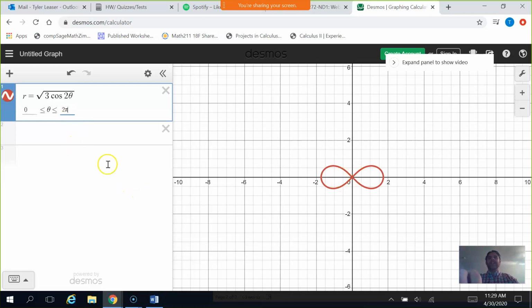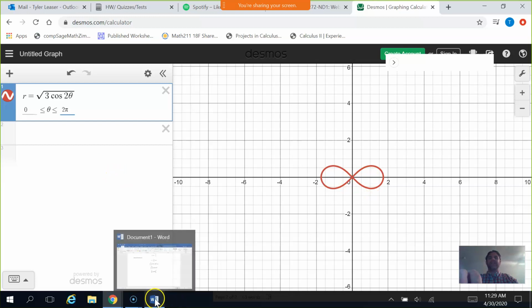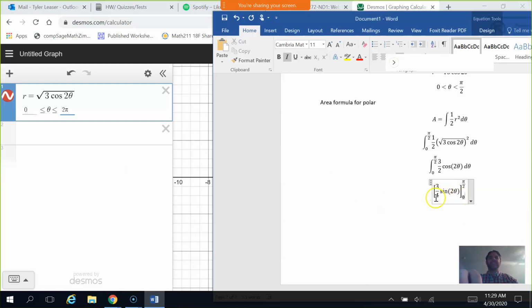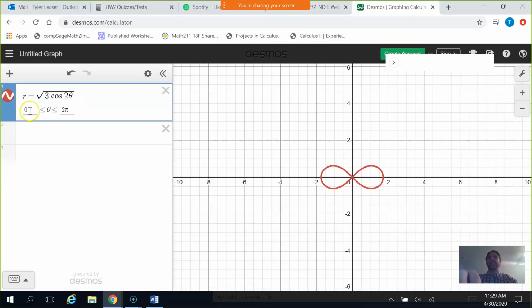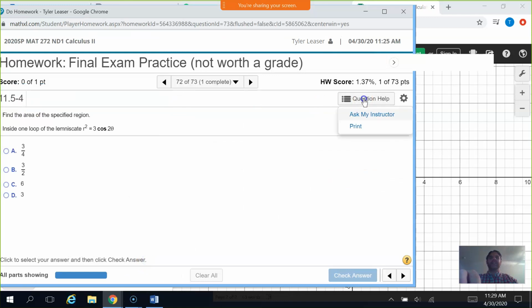Well, we could just do that and cut it in half. Just go 0 to 2 pi and cut it in half. That might work. I think that would still give me zeros everywhere though, because the areas would end up canceling each other out. Oh no, I'm at a loss.